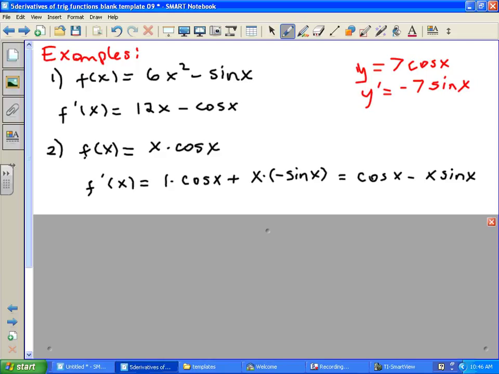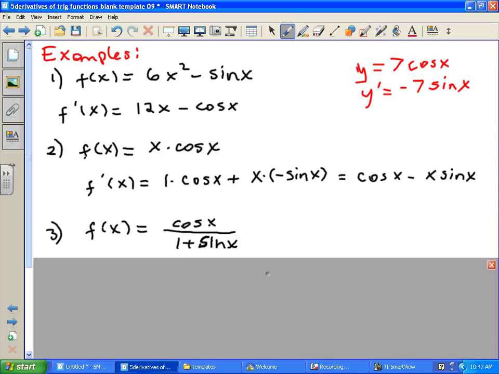Okay? All right. Yes, for that question, you can leave it just like that. Okay, how about this example? Before we look at that example, any questions about the first two? Yes, Daniel? For number 2, over here I just simplified, because x times negative sine x can be written as negative x times sine x. Exactly, I just pulled the negative out, basically.